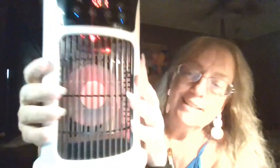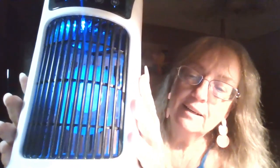These buttons are hard. Lamp. See the light inside? And it changes colors. There's the green. Now it's fading to blue. I think it has 4 colors. Back to green. Oh, so this one's only doing green and blue. I thought it was going to do red and yellow too. But very cool that it has the light to change.